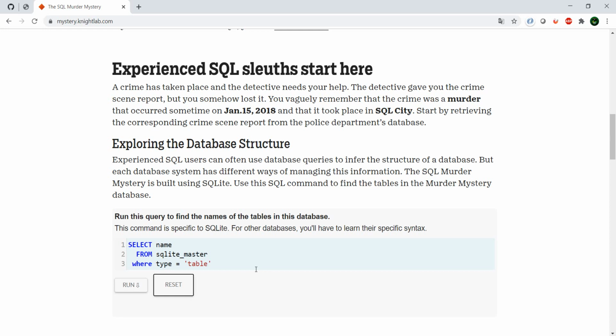Okay, so what's the database? Well, the database is basically the place where you hold different kinds of information in a structured way. And how do you structure this information? Well, you use tables. A database can have one or more tables, and a table is comprised of one or more columns.